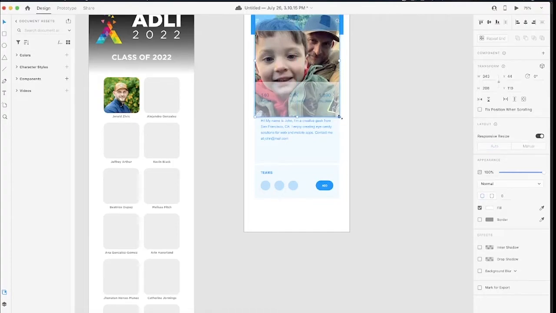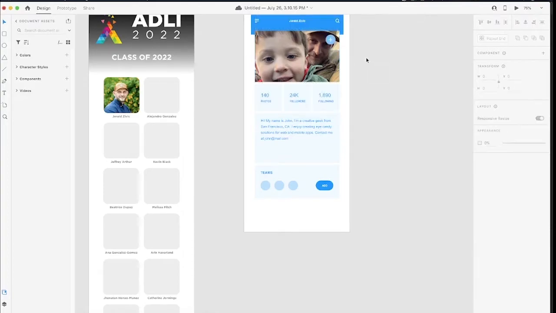I can also scale by clicking and dragging. I don't have to hold the Shift key. It'll maintain proportions on its own. Once I've decided and I'm set on what I have, I can simply click outside of it, and then I will now have my photo fitted to that frame.